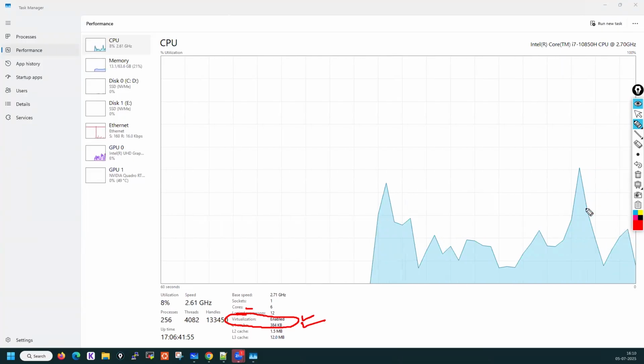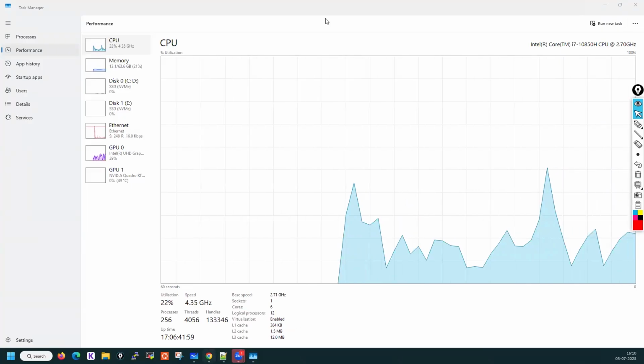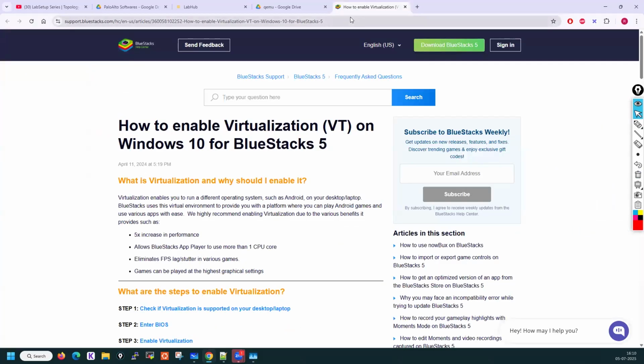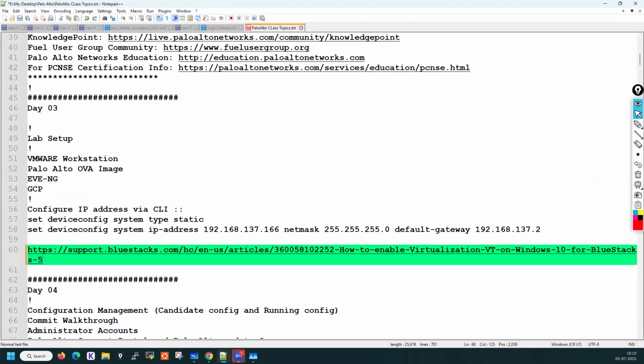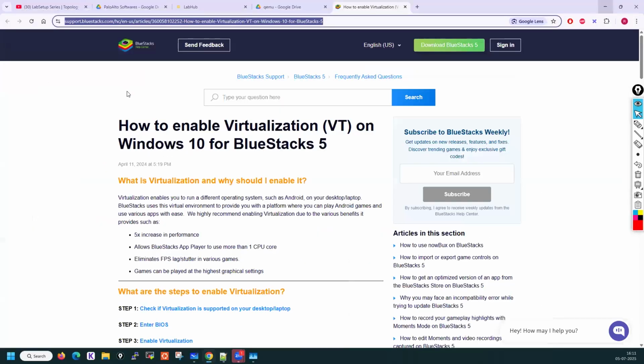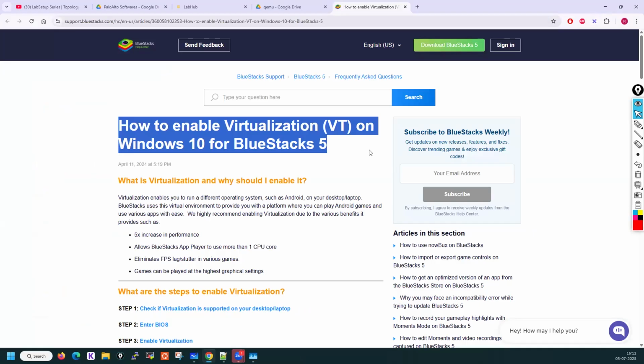If your virtualization is not enabled, then what you have to do? You have to go to this particular link. So I'm putting this link in the chat. Here, basically, see how to enable virtualization on your Windows 10.